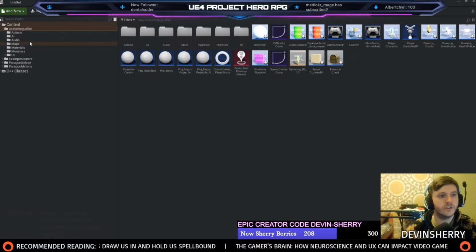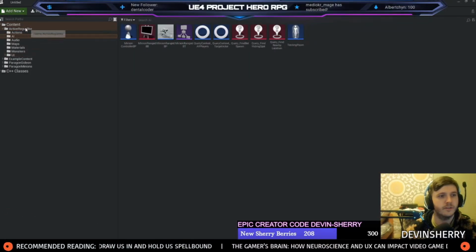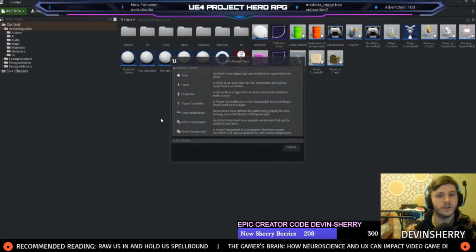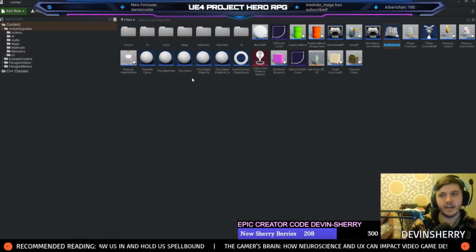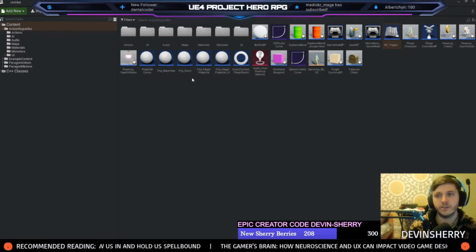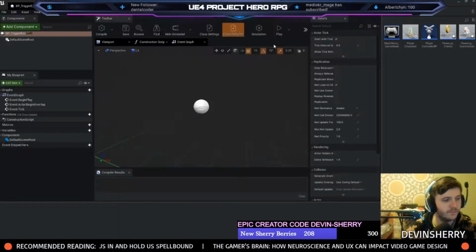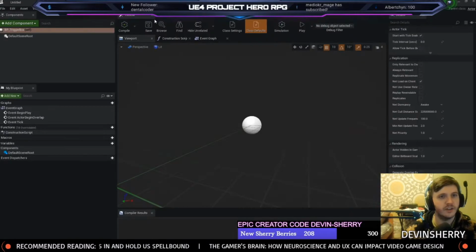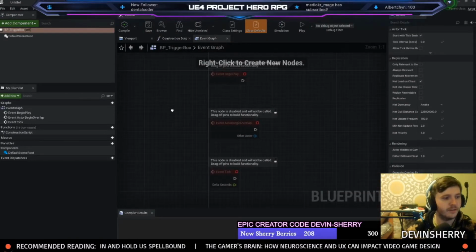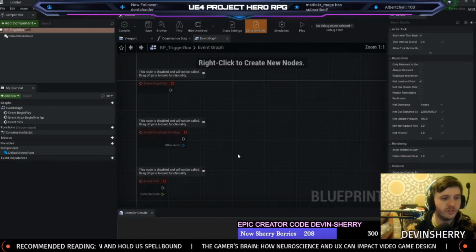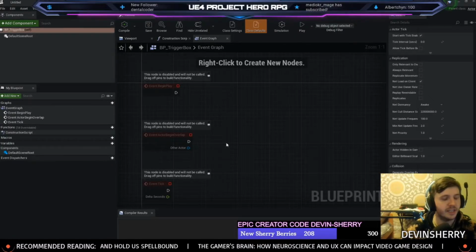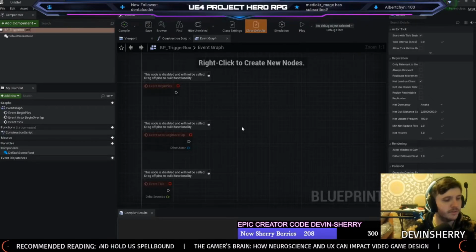So just to ask. So are you literally doing like it? So say you have your actor and you say BP trigger box. Are you literally within the trigger box? Like, are you literally within the trigger box blueprint? Or are you somewhere else? Are you like in the character checking this?